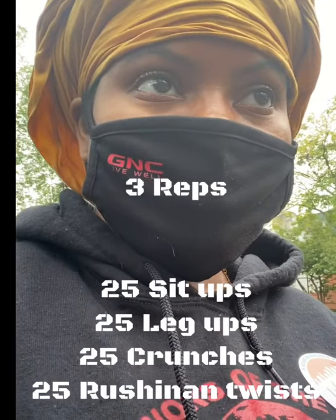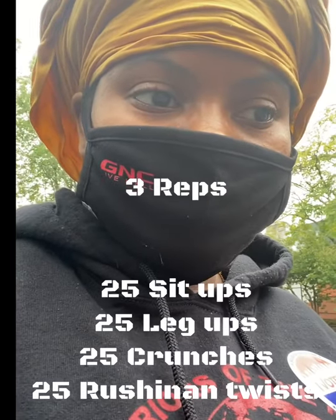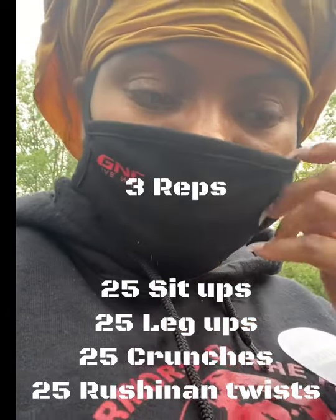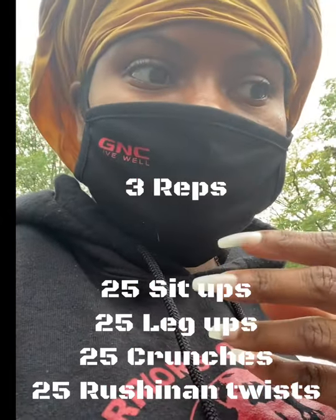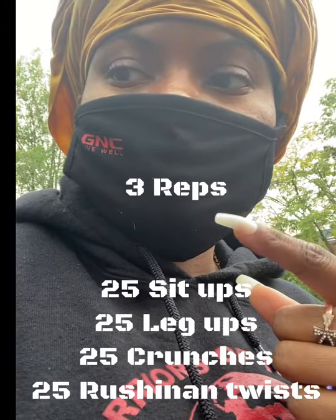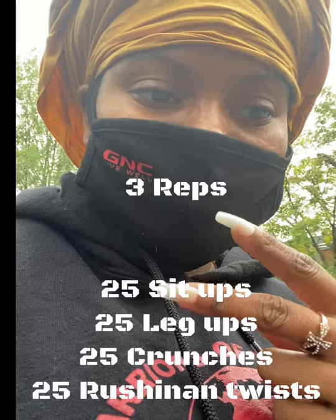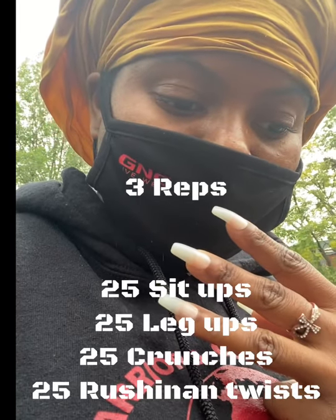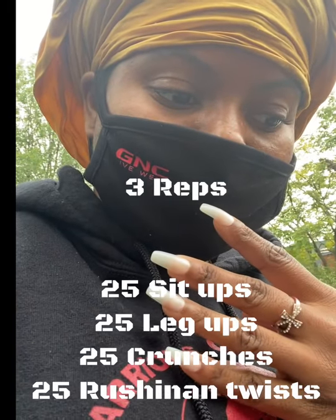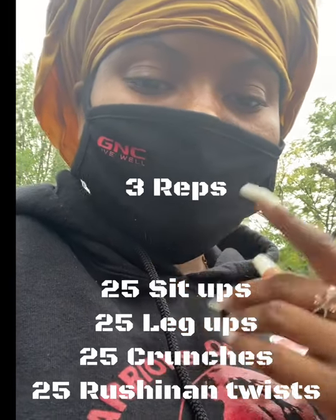100 core exercises. Not 100 core exercises, 100 of these four basic core exercises, 25 each, at three reps. So 25 sit-ups, 25 leg-ups, 25 crunches, 25 what are those called? Russian twists. That's what I'm going to do.